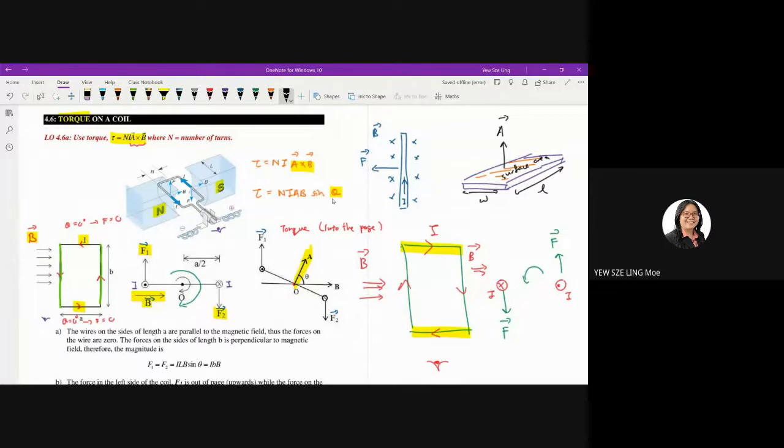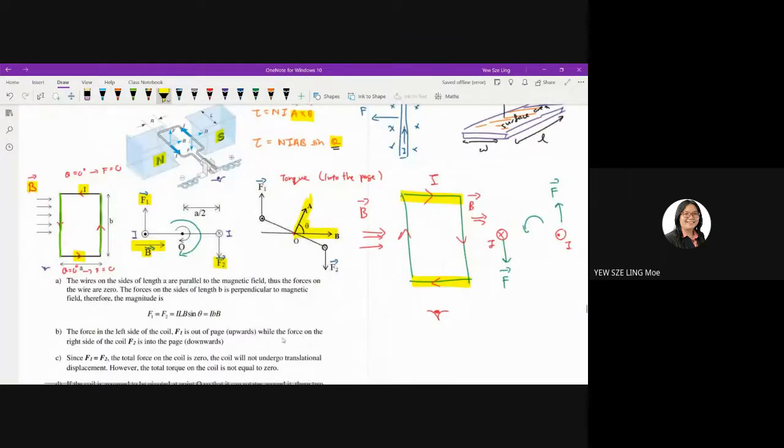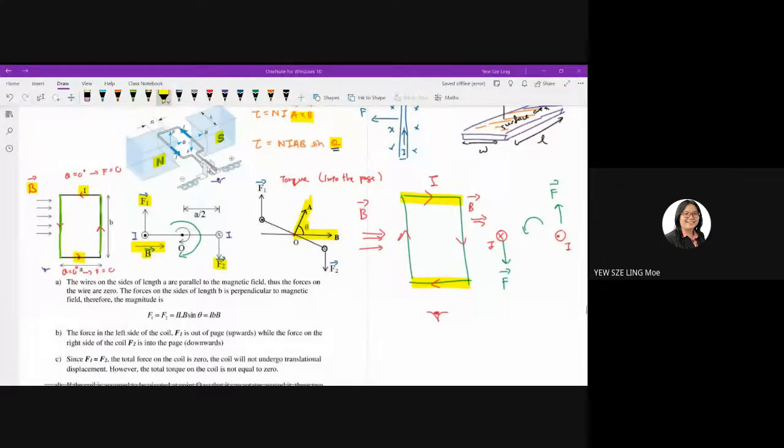So angles here, sine theta, this theta here represents the angle between vector A and vector B. Vector A and vector B, not between area and vector B. Bukan antara area dengan B, tetapi antara vector A dengan B. So make sure you got it right. Vector A is very important in the test. If you got the wrong angles, then you wouldn't be able to get the right answer, right?